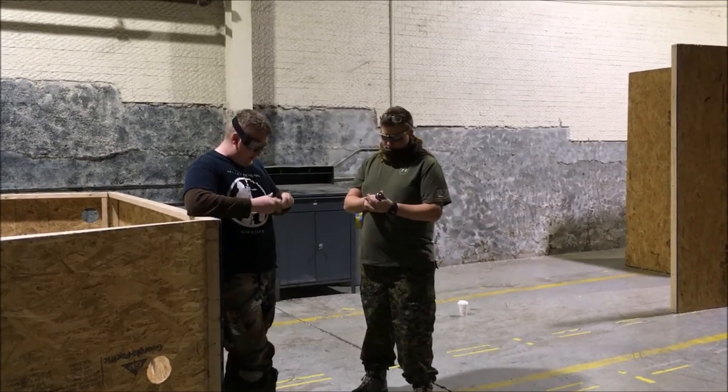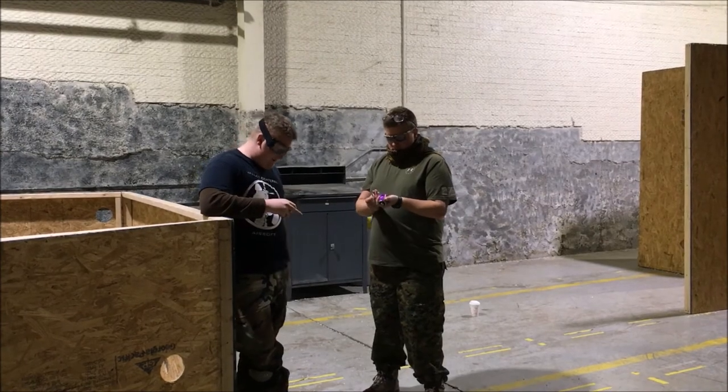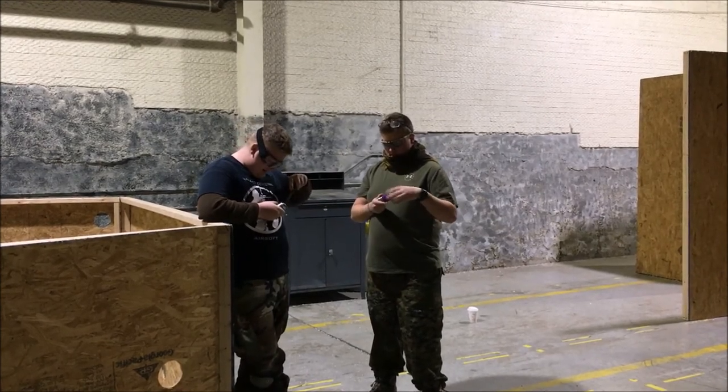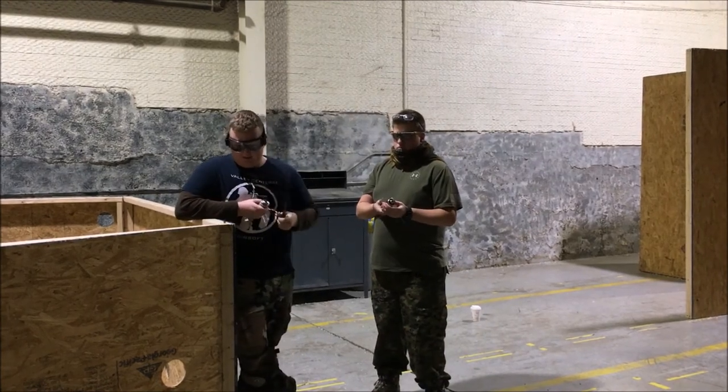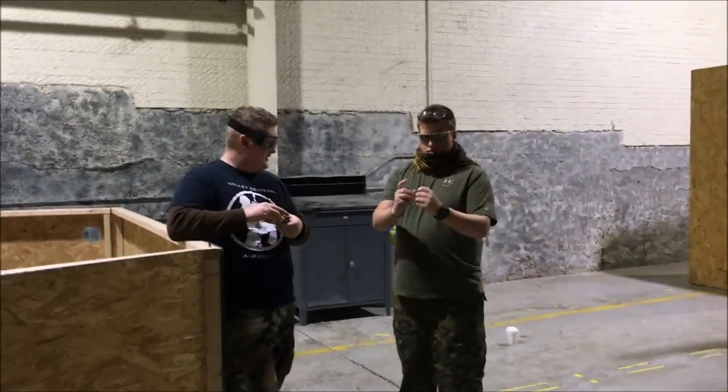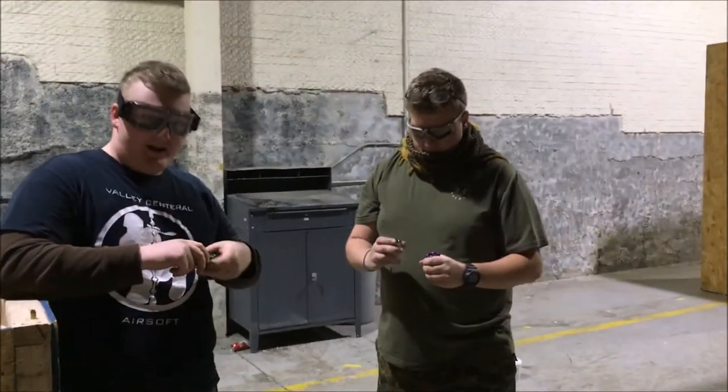We've covered how to reload them — it's simple enough. The 9mm blanks can sometimes be a little sticky if it's not fully clean. You can pop the 9mm blank out and right there you have a spent blank. Unscrew the top and the primer drops right out — so small, yet so loud. When you throw this on the field, you're spending literally under 10 cents. If you're using 12-gauge primers, you're spending under 10 cents per throw. Throw it 10 to 12 times in a day and you've only spent a dollar.